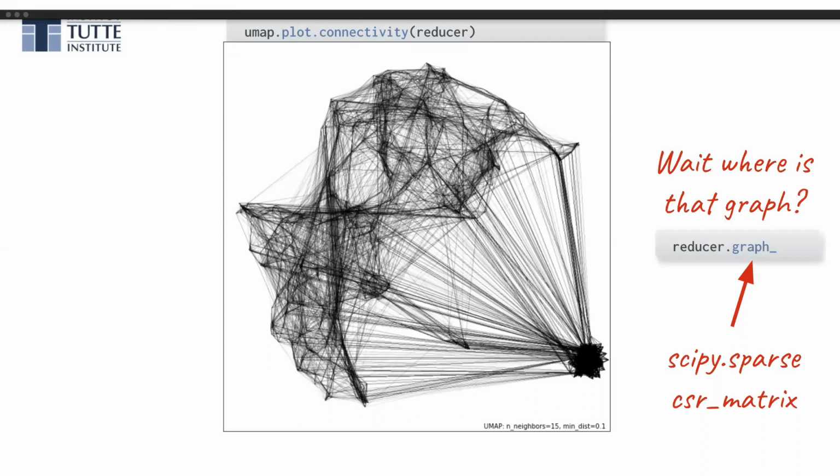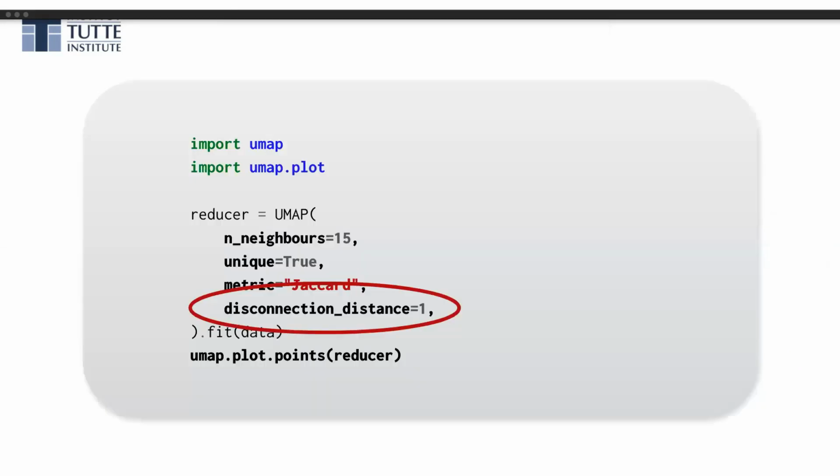In case you're curious as to how to get that structure directly, because you like playing with graphs more than you like playing with embeddings, you can access that via the .graph_ property, which is just a SciPy sparse CSR matrix. All right. Trimming these maximally distant edges is now the default behavior for any bounded distance measure like Jaccard, and its categorical friends, but it's something to be aware of. So this will happen quietly under the hood if you end up using Jaccard.